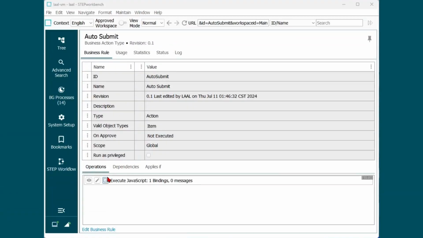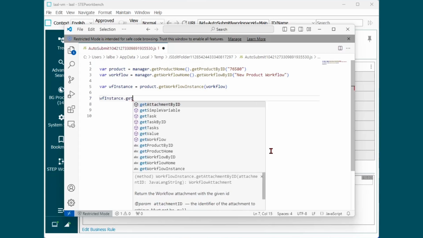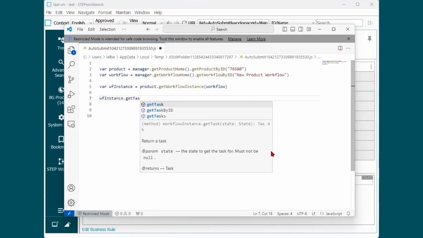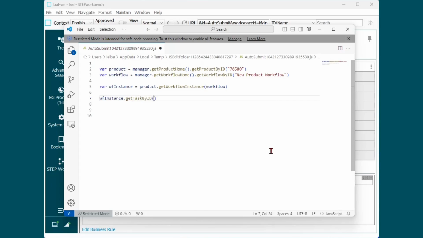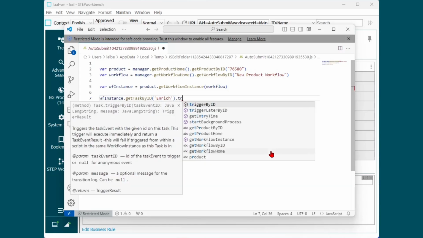With this update, we're focusing on two key areas. The first one is better support for editing JavaScript in an external editor. And the second one is support for method completion, as well as access to API documentation from within the editor.